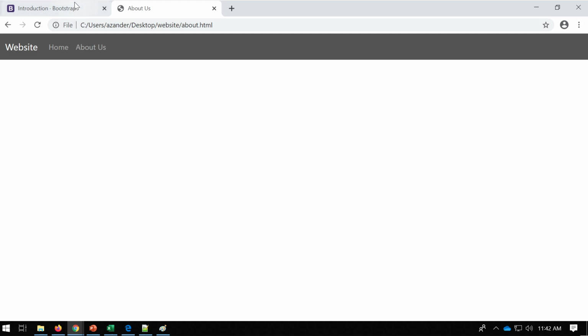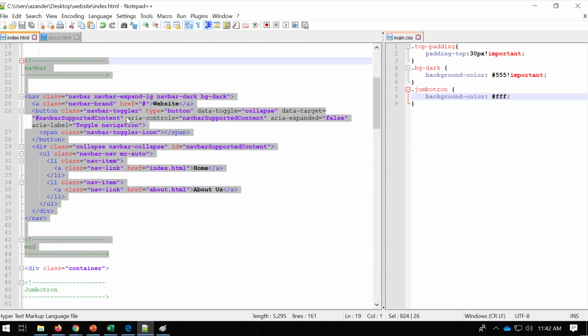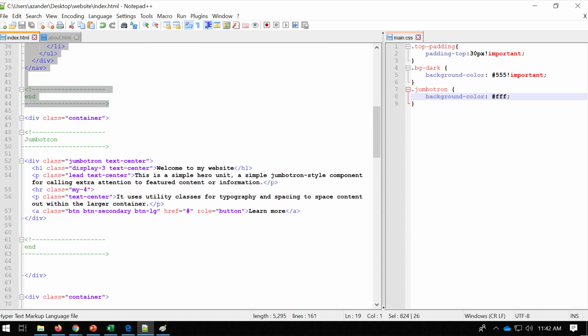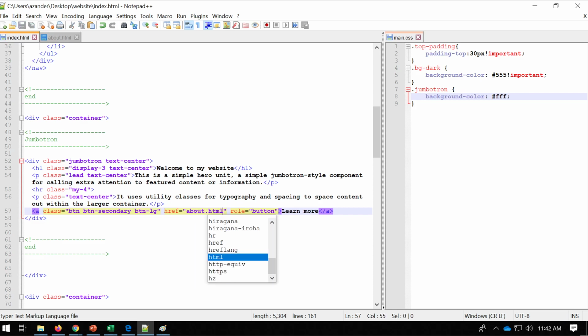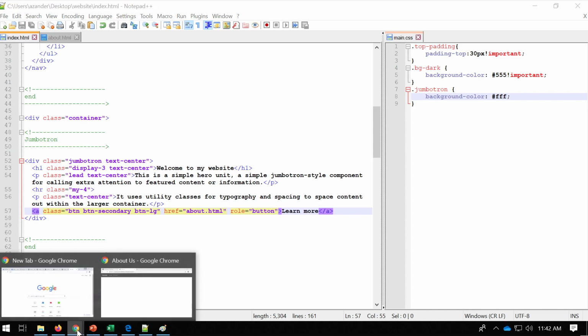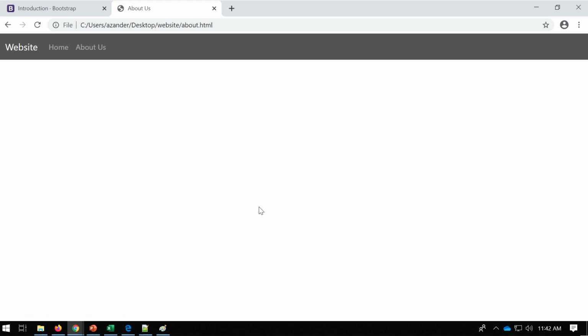And you'll find, if we go back here, in the index, we have the Jumbotron. So anytime there's a href, this is the button in the Jumbotron on the index page. We can also link to the About Us page there if we wanted to. So going back, obviously this link is set up to go back home, and we can click here and you can see down here when it pops up where it's going to take us to, the about.html. And there we go.